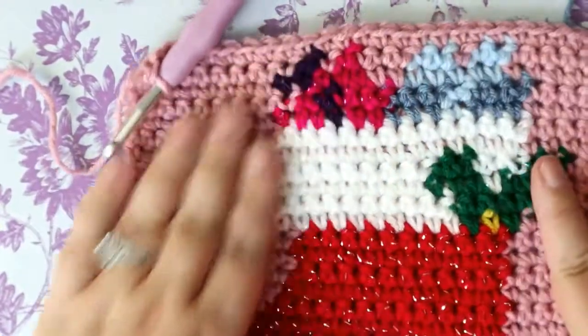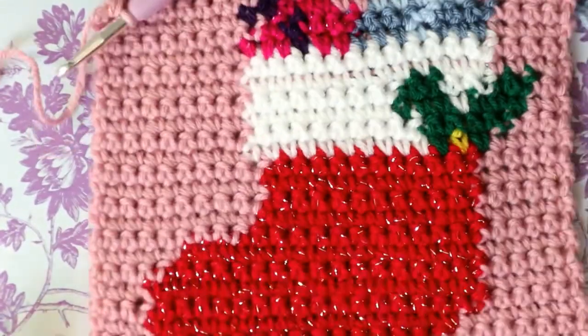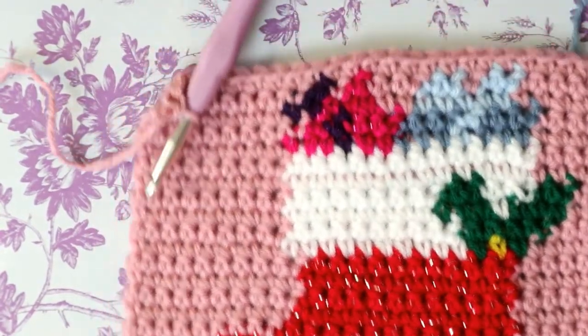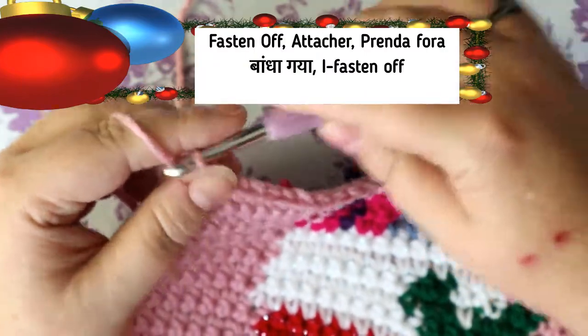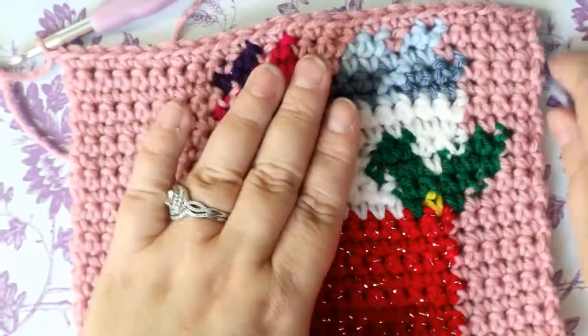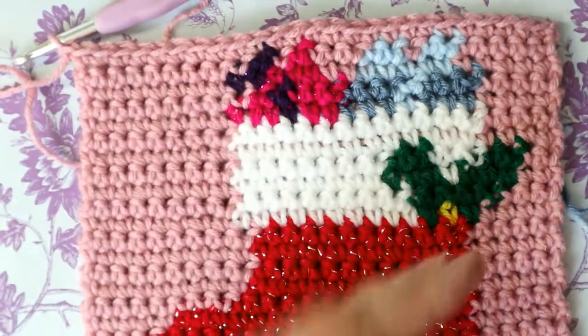That's my 25. So there is our stocking with our presents in it. You can fasten off if you want. Me, I need this to be bigger.